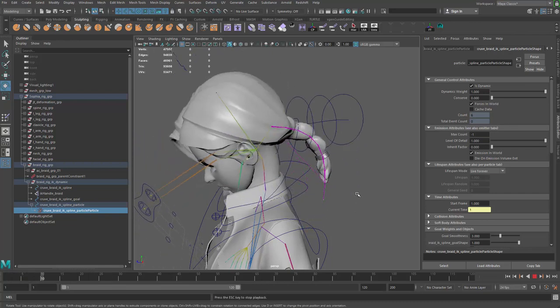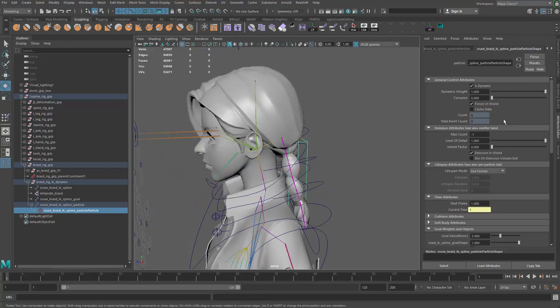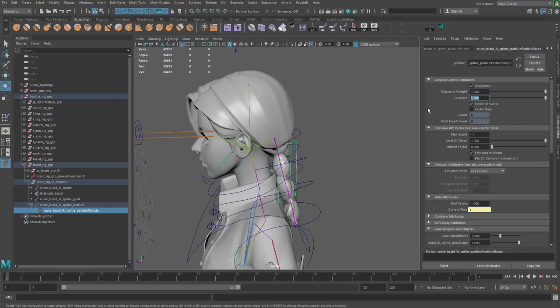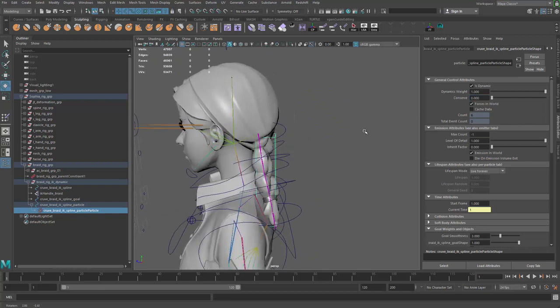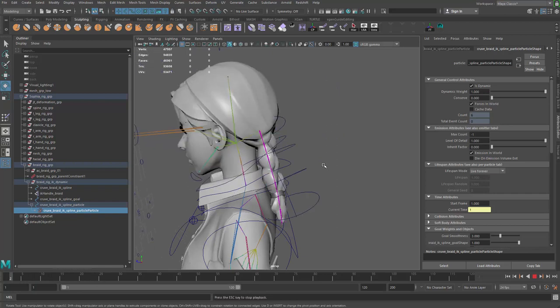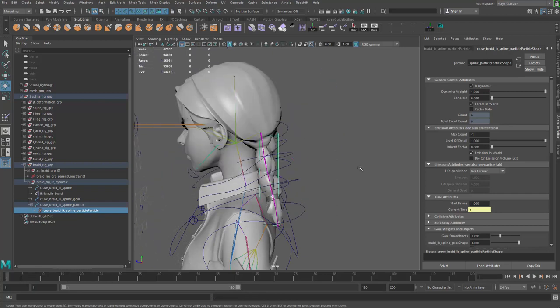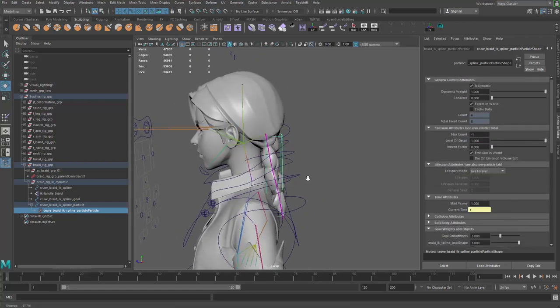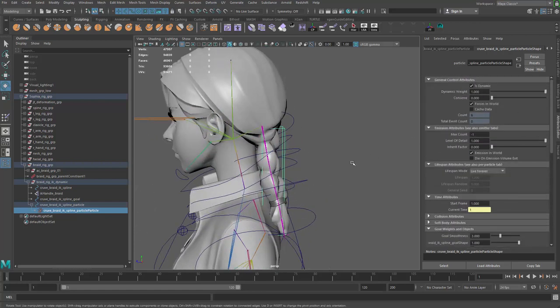So this way you can see what it does: a conserve value of 1 will make it follow much closer. And a conserve value of 0 will basically recalculate the velocity, so it's trying to catch up, but harder, because it forgets the previous frame's velocity. See that? Okay, so that's one thing also worth mentioning a little bit. All the rest, I leave for you to experiment on the attributes of the particle. When it comes to VFX, it's always a little bit more complicated. So it's up to you to see if there's something more you can take into consideration to make your control more flexible.